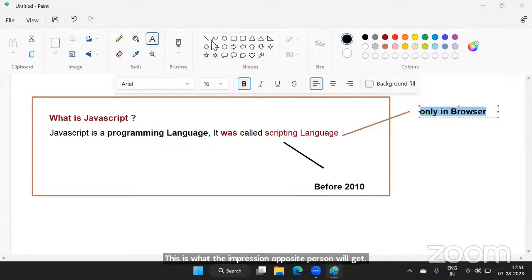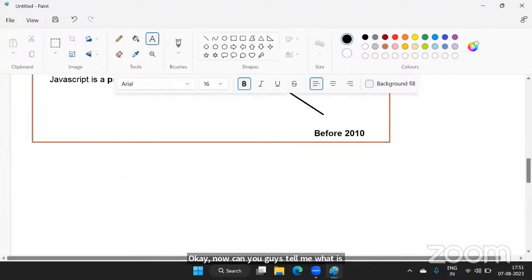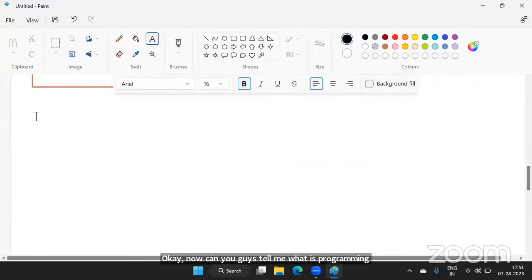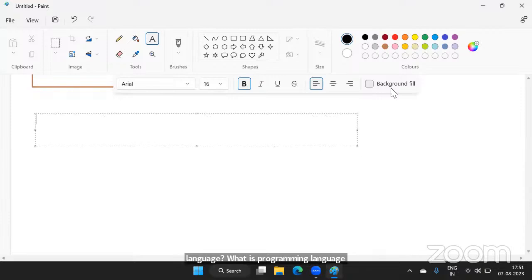Now, can you guys tell me what is a programming language? Anyone knows about it? So there are different types of languages, right? If you have seen, HTML is a markup language, CSS is a styling language, JavaScript is a programming language.